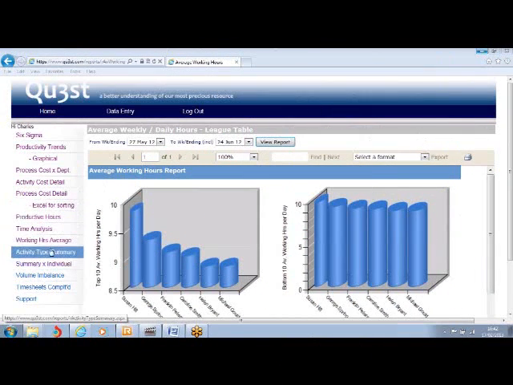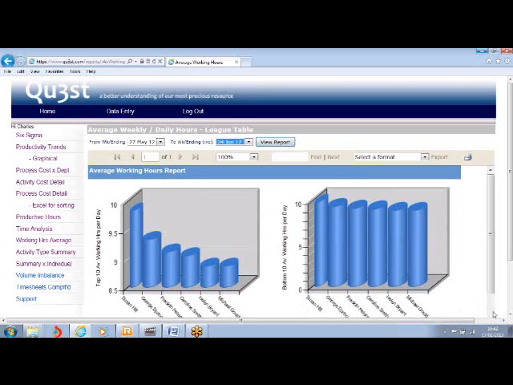Working hours average report. Left report menu, dates from and to. Bar charts. One for top 10 members of staff and one for bottom 10 members of staff. Table with staff member listed in order of average daily hours, highest in descending order.